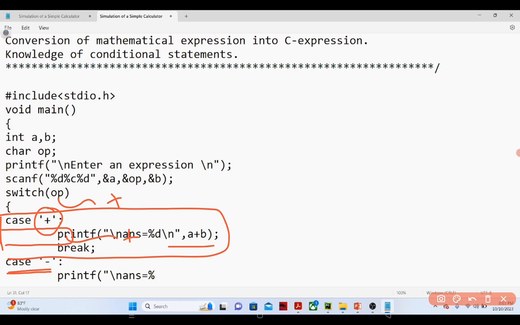A value is 4 and B value is 5, so 4 plus 5 is 9. 9 will be displayed on the screen.